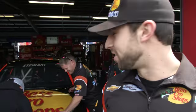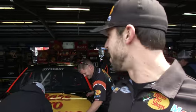Well, it's everything for us at a place like Talladega. We work so hard on our cars at places like Kansas and Charlotte to build all the downforce into them we can. Downforce means grip, driver comfort. Speeds go up with the more downforce you have at those racetracks. Here at Talladega, we do everything we can to have a short spoiler, a short splitter. Get all the drag out of the car, and that's why you see the pack racing with all the drag out of them and just with the aero package that we have here.